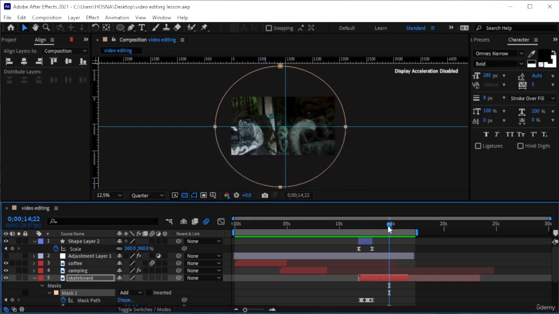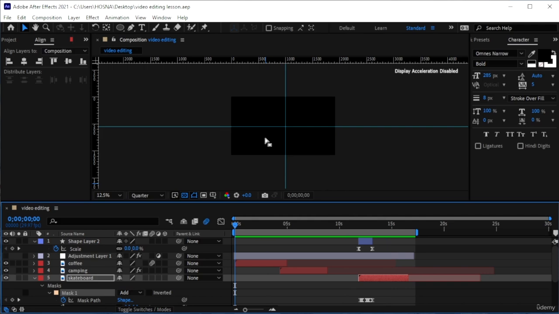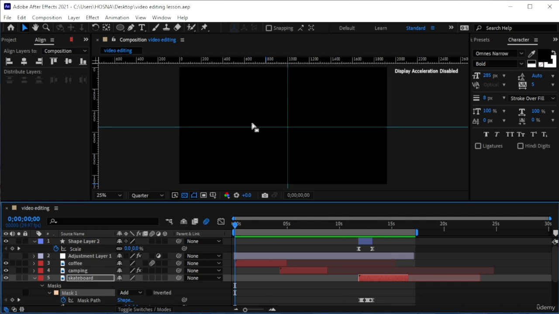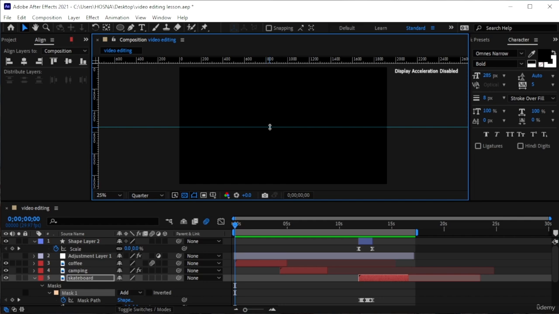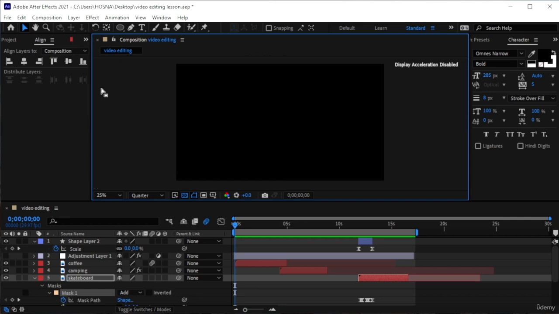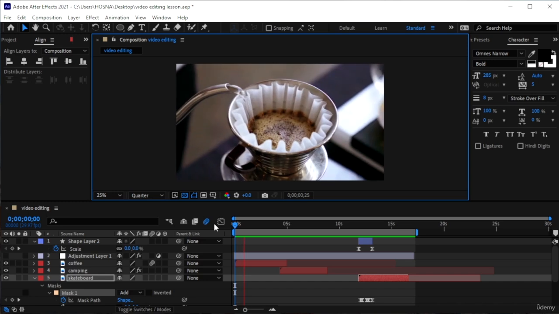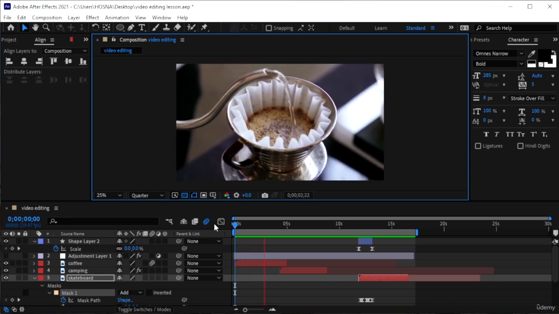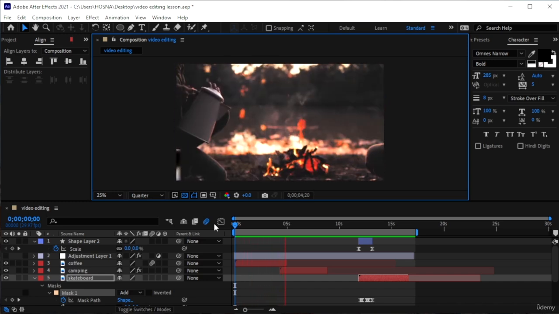Now let's look at our clip from the beginning. Hit play. I'm going to zoom in. I'll get rid of these guys and hit Control R to disable the ruler. Hit the space bar. So these are the transitions that we've added to our clips.